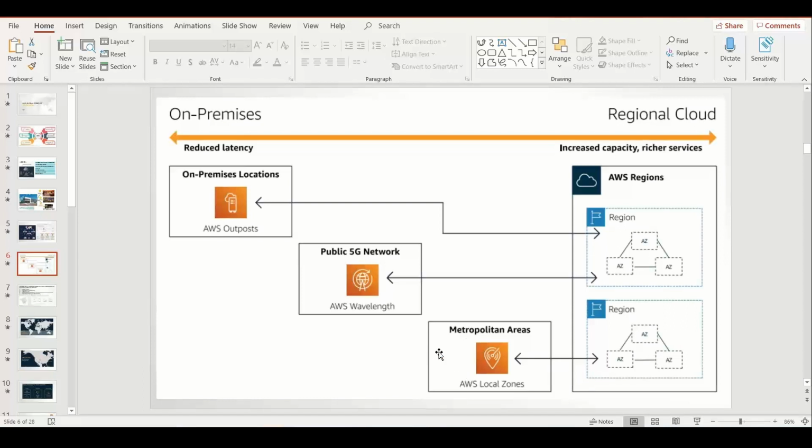Similarly, we have large metro cities like Kolkata and Chennai, where there are also a lot of consumers, so they can also run applications in the local zone, and each local zone will have a parent region tied to it. So why is there a parent region tied together? See, not all the services are available in the local zone. For some services like S3 or DynamoDB, they can connect in a very high speed network. AWS has established a very high speed network backbone from your local zone to the parent region. So the services available in the local zone you consume from the local zone, whereas the services that are not available there, you can consume from the parent region.